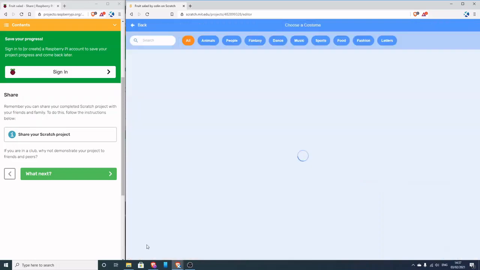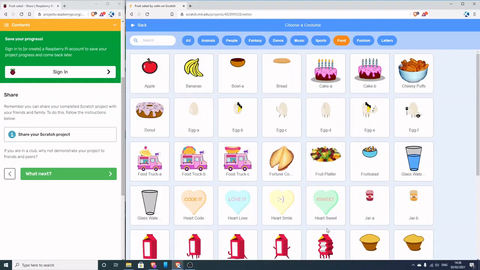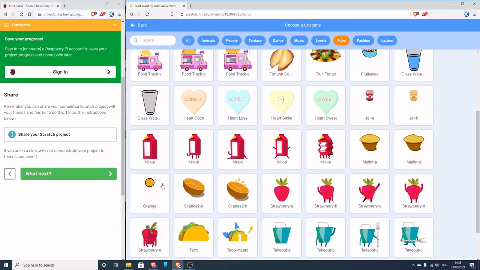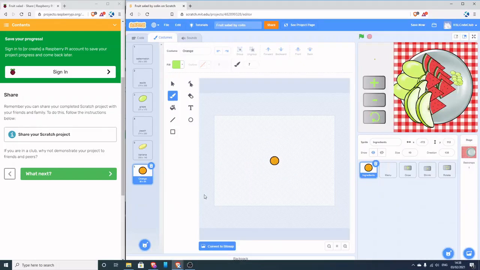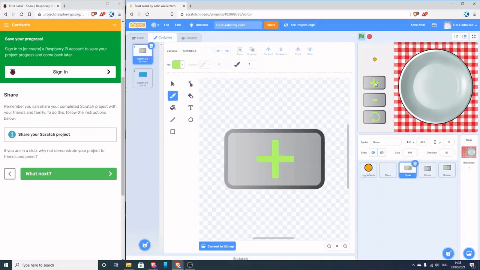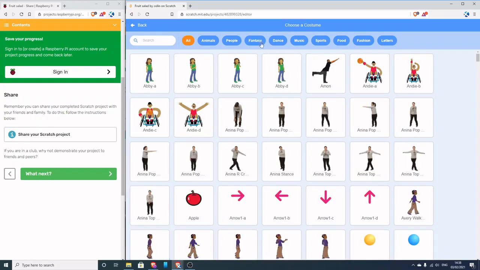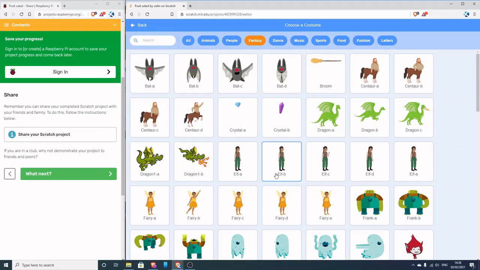Let's just be a little bit silly, shall we? Let's say we wanted to add an orange to our basket. So that's now added as another costume on our fruit. So now when we press the green flag, we'll clear the bowl. Let's press the plus sign, and that's our piece of orange getting bigger. So that's pretty neat. If you really wanted to be really silly, you could add something else in there, couldn't you? You could just do something really completely and utterly daft.